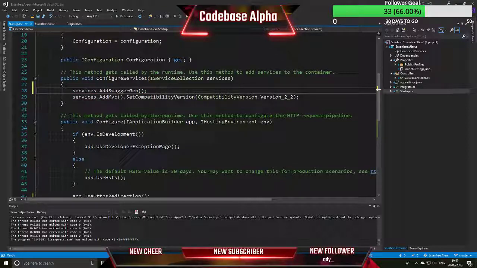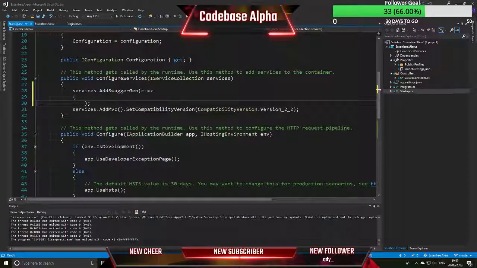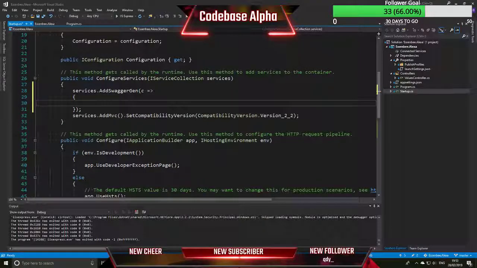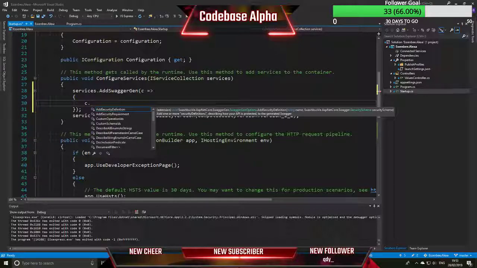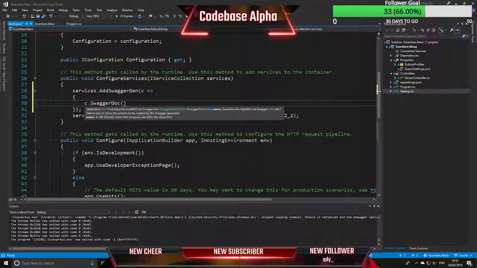We're going to have to create a configuration lambda, and we won't forget the curly brackets this time. And in here we need to basically give the Swagger document a title. So we're going to reference the c there for the configuration and the Swagger doc, and what we'll call it, it's going to be version 1 as we said, so v1.